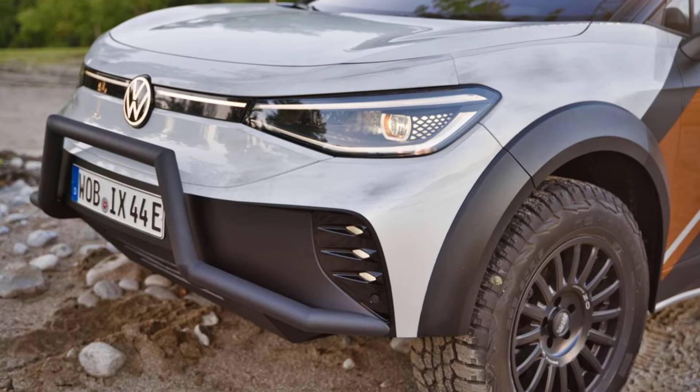The ID. Extreme has been fitted with a sound generator in the wheel well that projects some sort of driving noise created by Volkswagen's design team, though without a recording we can only guess at what it sounds like. We doubt anything like the ID. Extreme will ever be offered by Volkswagen, although with Honda launching the Trail Sports sub-brand, Subaru creating the Wilderness line, and Hyundai adding the XRT badge, off-road appearance packages have become a hot trend — and Volkswagen might be inclined to join in.